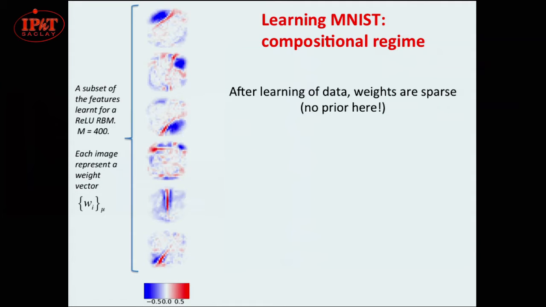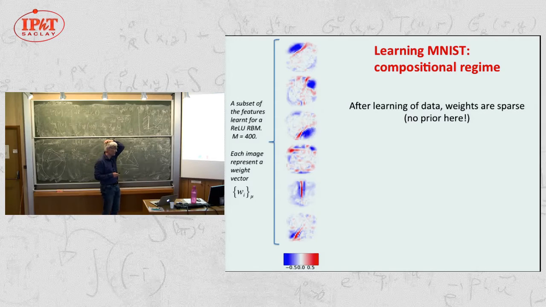Okay, so just a little bit of phenomenology. And you see this is essentially what we have already seen in autoencoders in the last lecture. So what kind of things do we see at the end of the learning? So here what I'm looking at is the receptive fields of the different hidden units. Okay, so after the learning. So you have 400 hidden units in the example I've shown. And each image here, for each of them, is the set of weights. So they are represented by 28 by 28 images, okay? And these weights are real numbers. They can be positive, red color, negative, blue, and they can be close to 0, white color, okay?